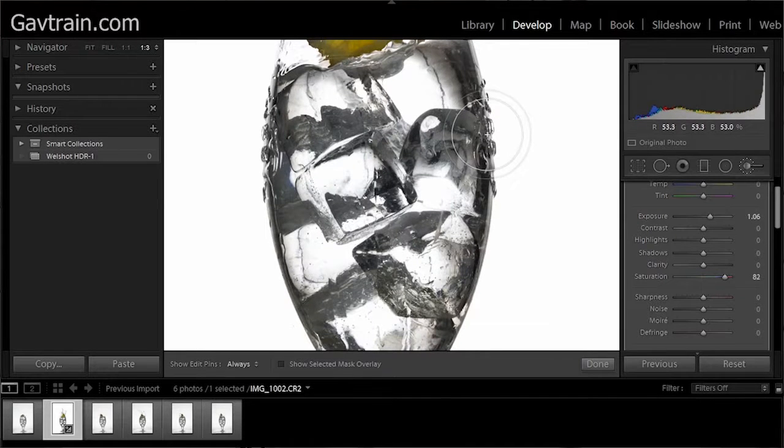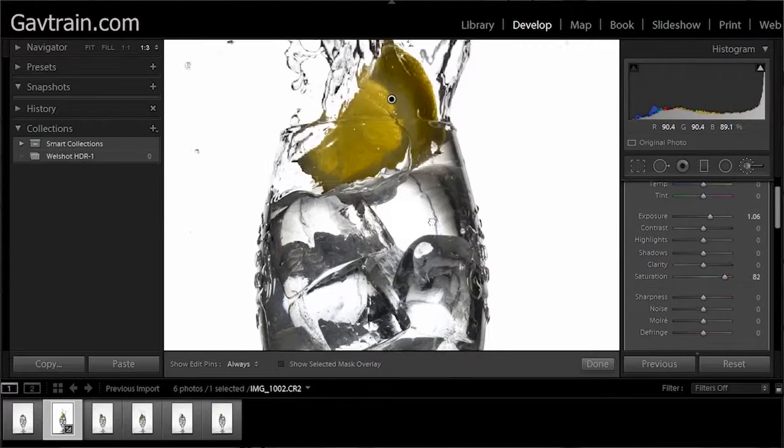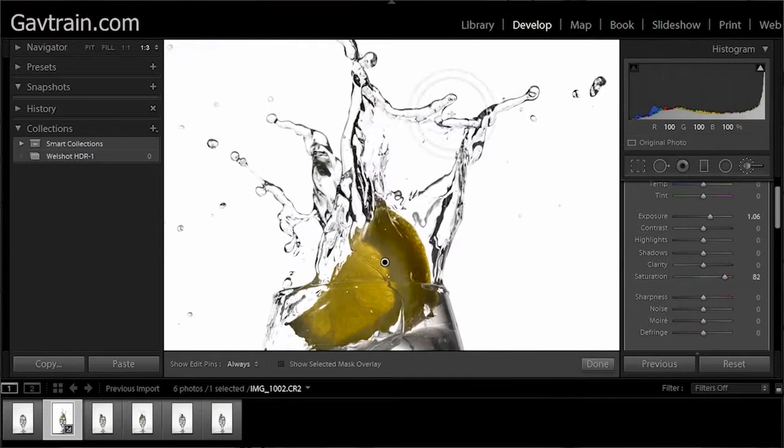Now it's worth noting, have a look at the edges of the glass. Can you see there's these nice dark strips around the outside and also around the outside of the splashes as well? Now those are me. Yep, there's a reason I'm wearing dark clothes for this shoot, because I want those nice dark edges around the glassware and the splash, so you need to have something dark. In this case, just me wearing dark clothes was enough.